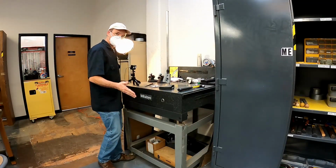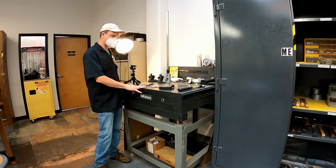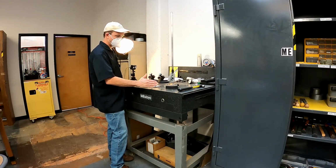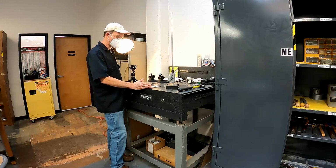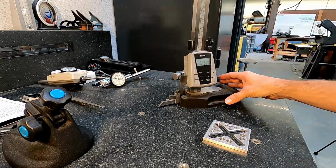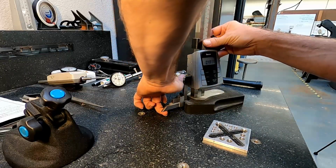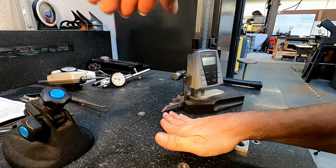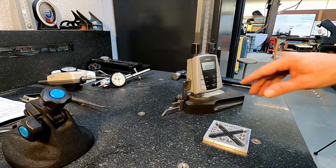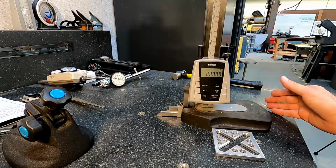So we're currently on what's called an inspection table. This is a perfectly flat granite slab, and this allows us to take height measurements off of this base, and also use certain tools to make sure that things are square and normal to each other. So we'll turn this on, and the first thing we have to do is make sure that we're zeroed out. We always make sure that the bottom of our tool is clean and the surface of our inspection plate here is clean. We'll run this down here. We're a little bit off of 0. You guys can see that on there. So we're going to go ahead and zero that out.